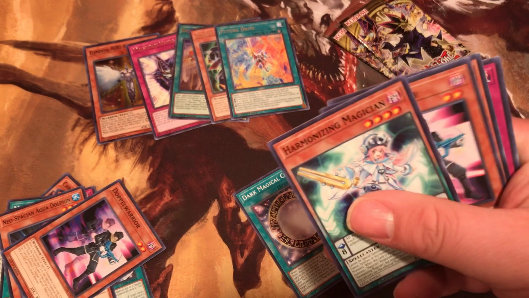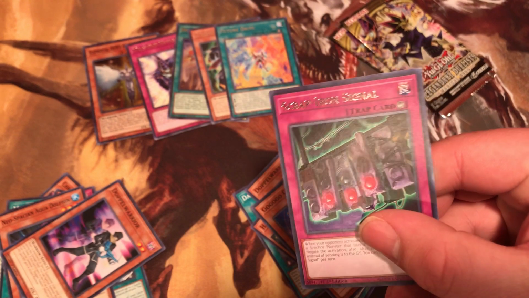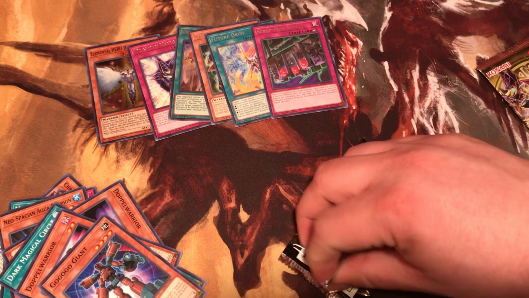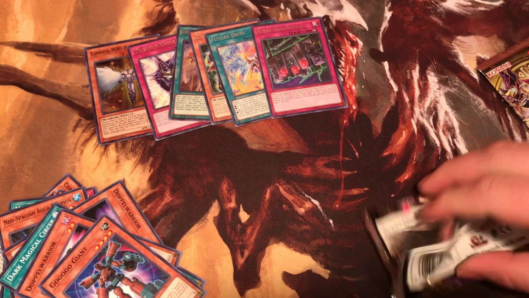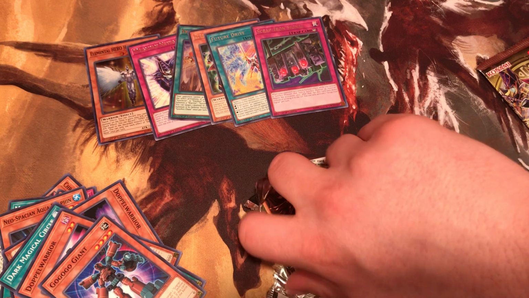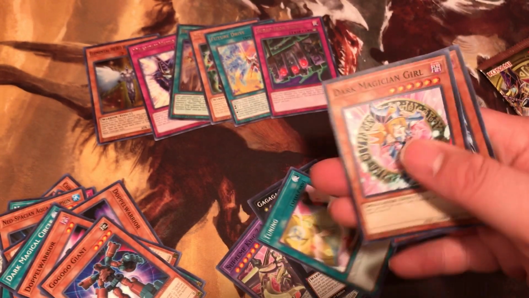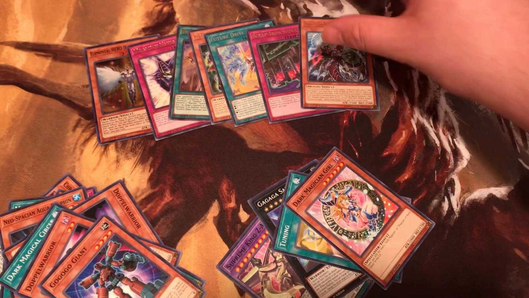Pack, we got Circle, Magician, Warrior, Giant, and then we got Scrap Iron Signal. Nice. Alright, we got Zeox, Samurai, Dark Magician Girl, and then we got Odd-Eyes Wizard Dragon. Nice.